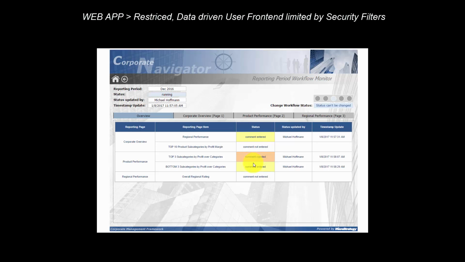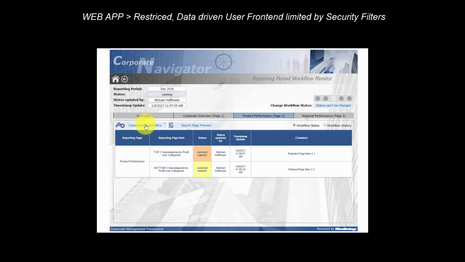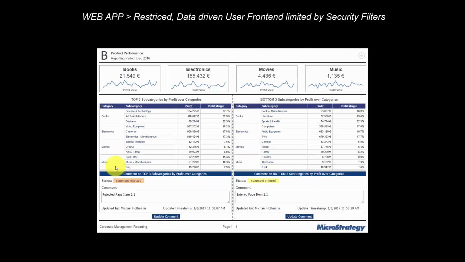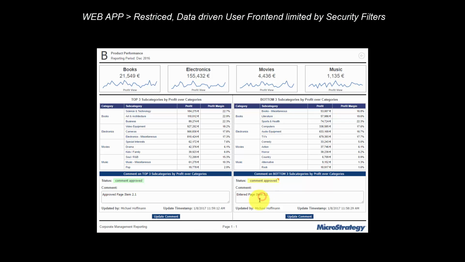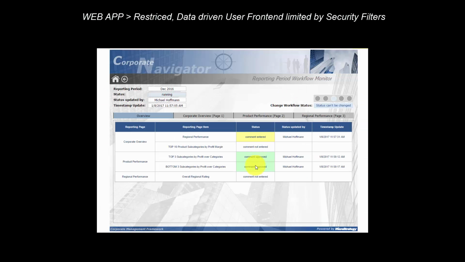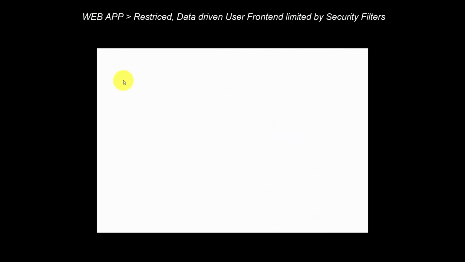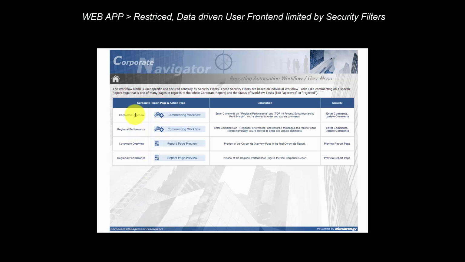If we jump into our workflow monitor again, we can see the output of this user. As a power user, I'm able to approve items directly in the workflow monitor. I would do so because I want to show you that the menu of the limited user is dynamic and hides menu items automatically if the workflow doesn't need the support from this user for the dedicated workflow items anymore. You can see now that the product performance report page is not accessible anymore for our limited user.